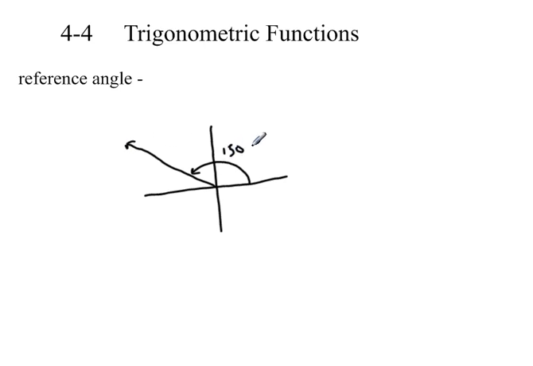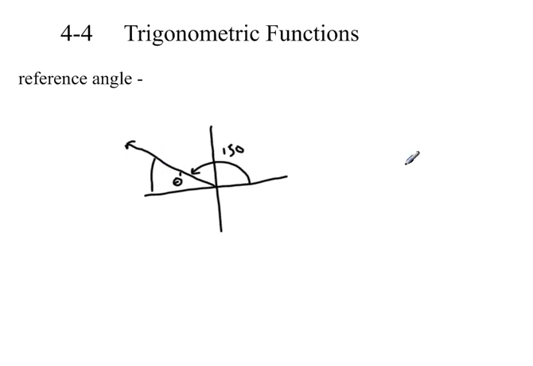angle. Now what a reference angle is, if you're finding, let's say, the sine, cosine, or tangent of a 150 degree angle, it's much easier to look at this angle down here. So I'm going to mark this with a theta with a little prime by it. So theta prime is this reference angle. By definition, it's the angle formed by the terminal side of your angle and the x-axis. So your reference angle might be here.